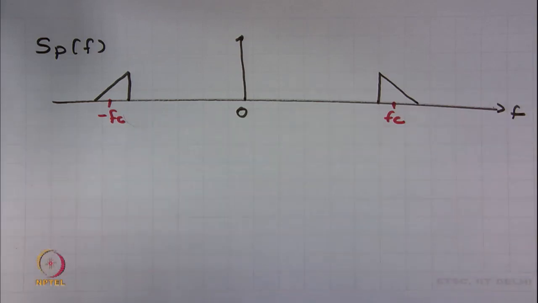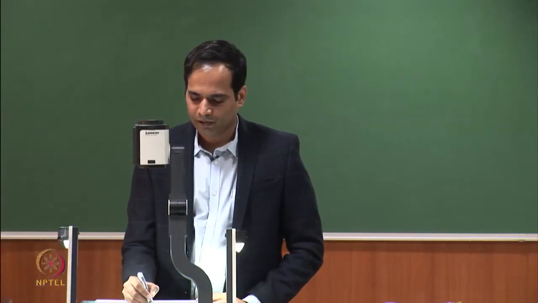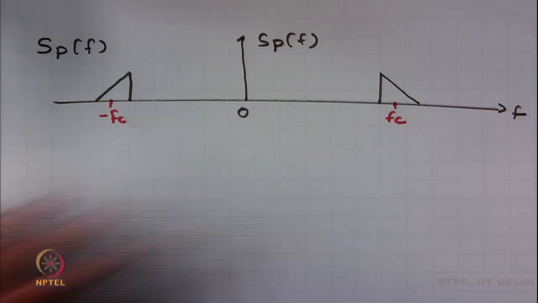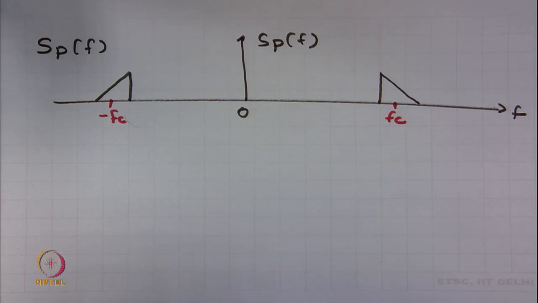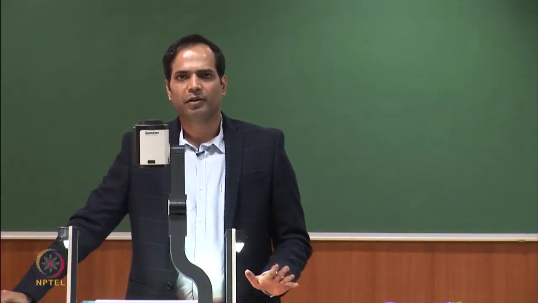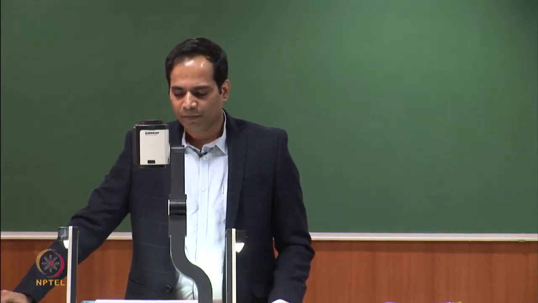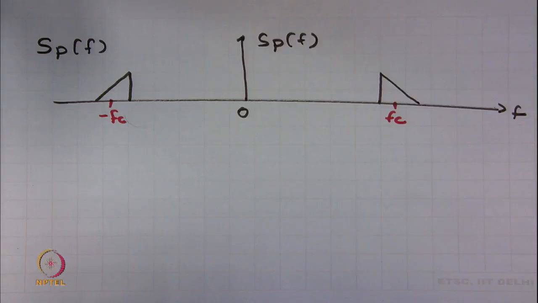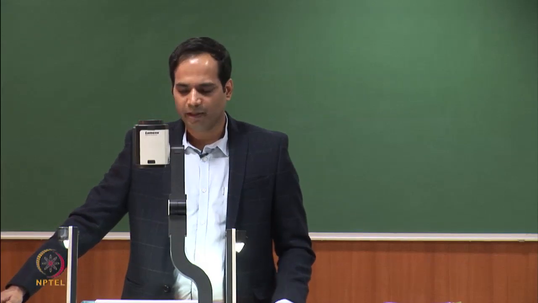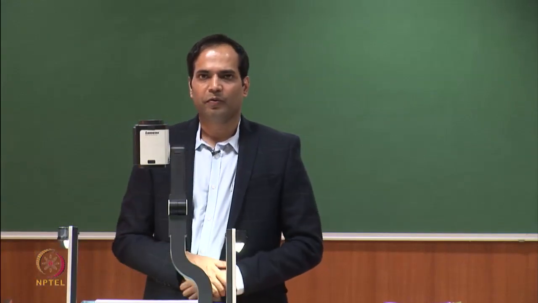Now, first of all, looking at this spectrum, we know that sp(t) must be a real signal. So, this is Sp(f). Why? Because we have seen that if my sp(t) is a real signal, then the magnitude of the spectrum should be symmetric, it should be even, and that is the case here, the magnitude of the spectrum is symmetric. So, this underlying signal should be a real signal, or it might be a real signal at least. So, we get that clue from this picture.